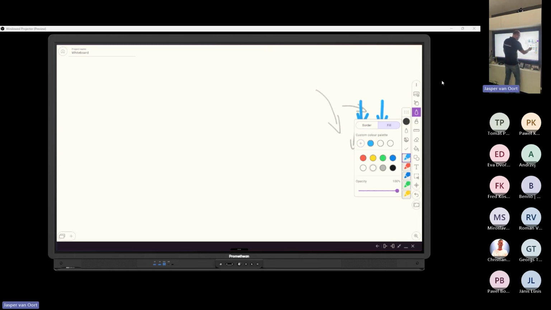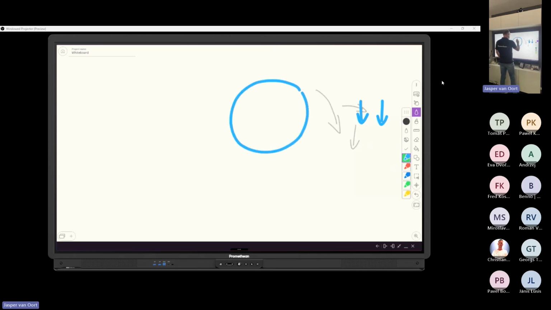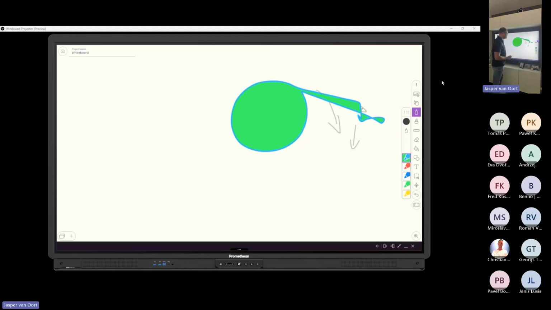And let me say I want to fill it with a green color because it contrasts so nicely. You can see the background of the pen also changing in the menu. So it's a blue border with a green filling. Now, how does that work? Let me draw that circle. Here we go. And now beneath the pen function, there is this little bucket with a drop falling out in the menu. I'll tap that and, well, after closing the menu, it sometimes doesn't fully grasp the shape. It tries to combine those two. But if you have only your created shape, you can have it fill with that color.